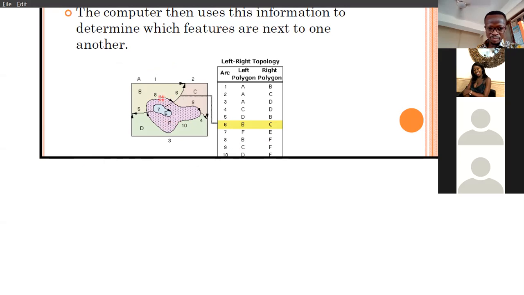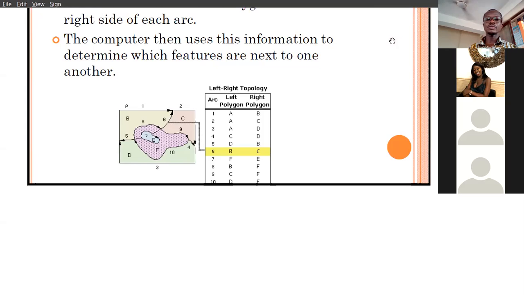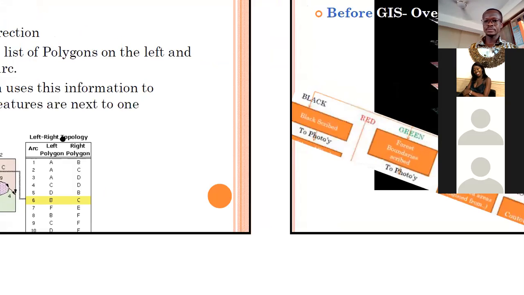Okay, if you take arc 8, B is to the left, F is to the right. So polygon B is to the left and then F is to my right. So F is this area with the island. Are you okay? So this is called contiguity. Anyway, someone can come out with new research that says there's a better way of representing direction. Also put that in mind. But if there's any such thing, I think we'll get to know and talk about it.